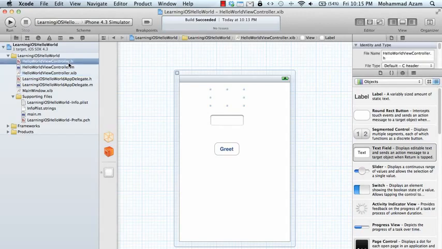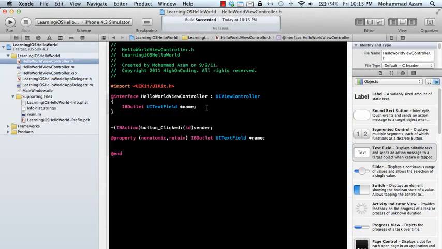Since we want to change the text of the label, we do have to define an IBOutlet, because we want to change the text of the label from the view controller, which is this file. And how are you going to tell the view controller that there is a connection between a property and the interface element?